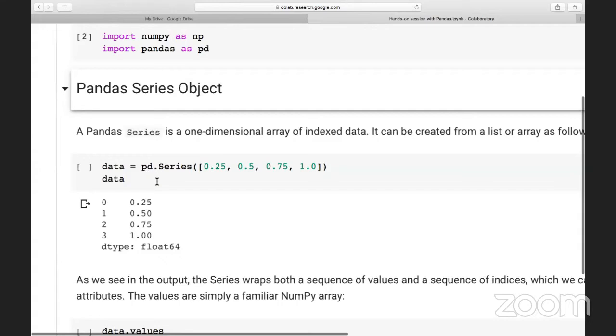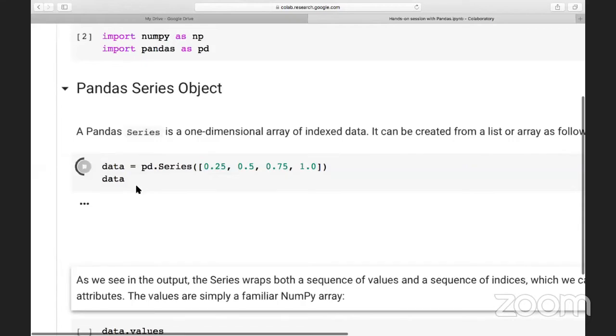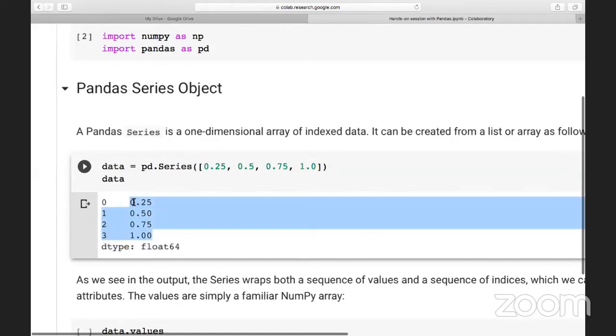For example, in this code snippet, we are creating a Pandas Series object and passing in the list of values 0.25, 0.5, 0.75 and 1, and assigning it to the variable called data. When we call data, you can see it is of dtype float64. Since we are using decimal values, the data type of the Series object is float.